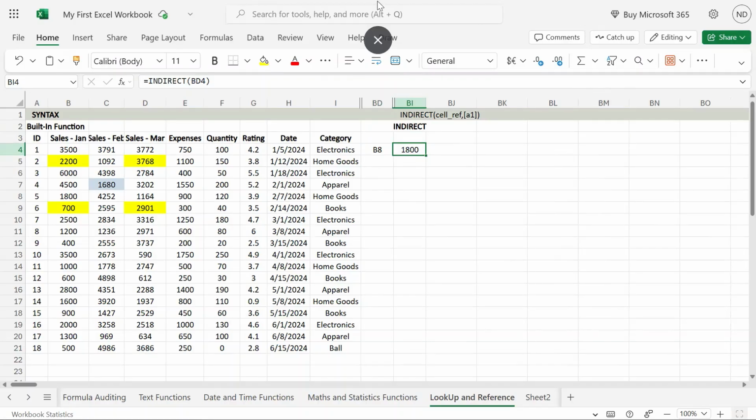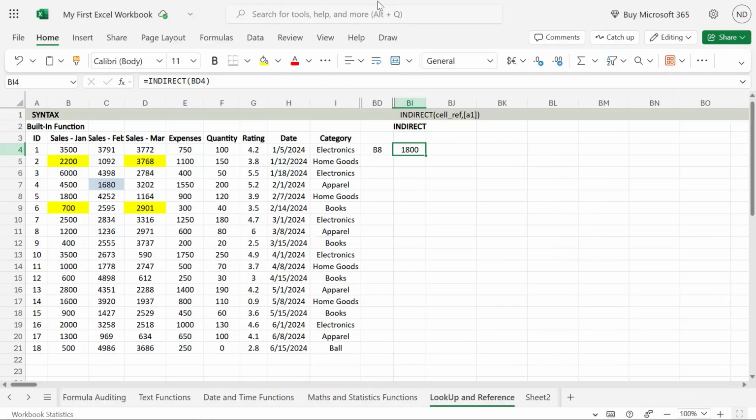So this is a basic INDIRECT function where you are trying to retrieve a particular value based on a certain thing. We can do it this way as well.